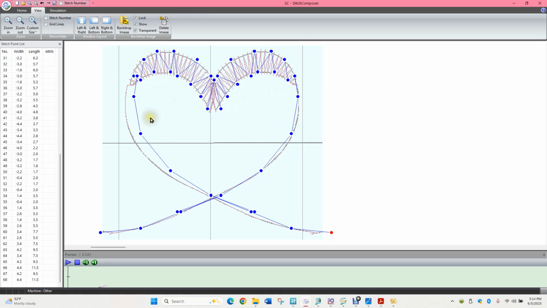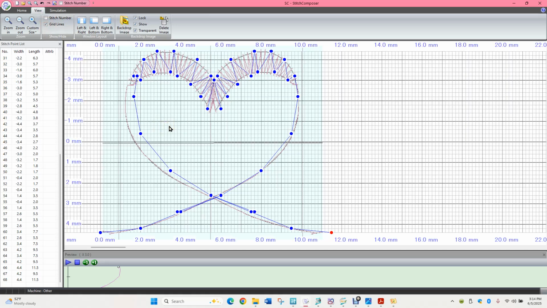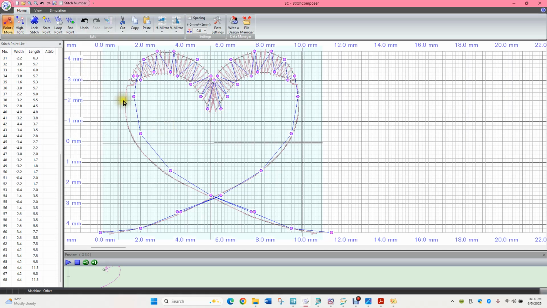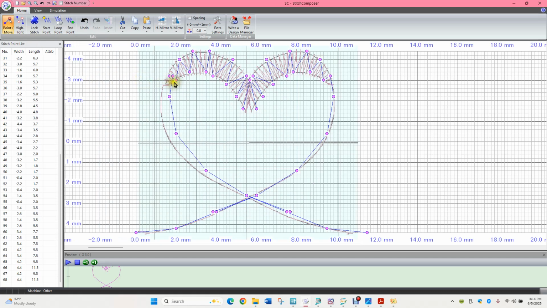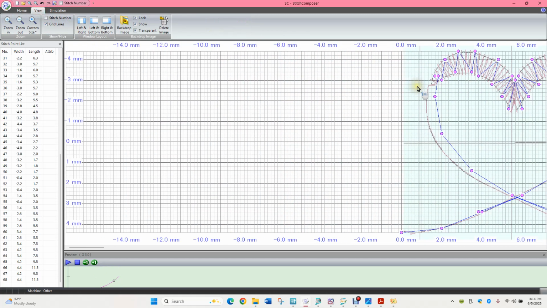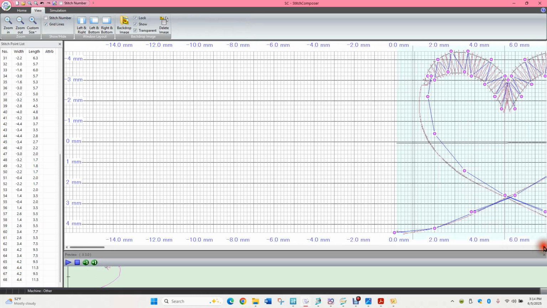So, you know, playing around with some of these things was part of the game here with learning how to do all of this. Another thing we could actually physically do is we could just come in here and we could move everything over a couple of notches, right? So if we turned on our grid lines and came to the home screen and used our point move tool, we could come in here and get rid of some stuff that we don't necessarily need anymore. We could even add in stitches. Ooh, I'm going the wrong direction.